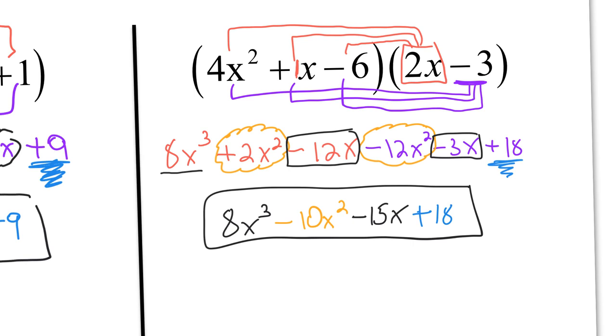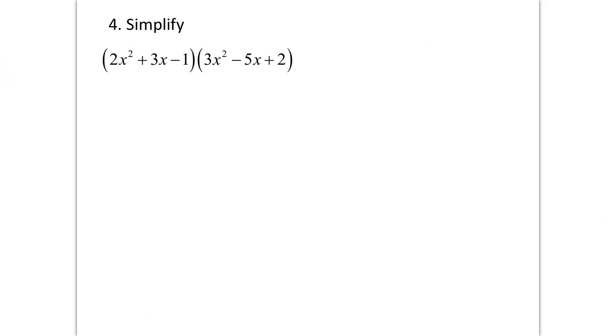So make sure you guys use the silver property. Make sure you guys combine like terms after you multiply, after you distribute the binomial or whatever you're multiplying. And then after you combine like terms, check your signs, your exponents, and you will be good. So I have one more to show you guys here.